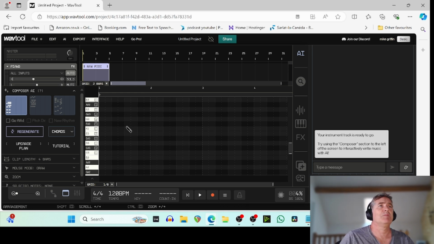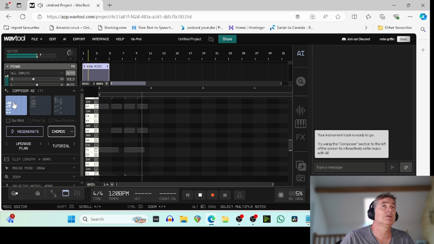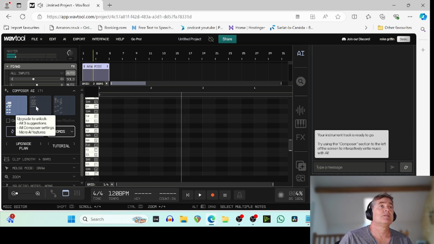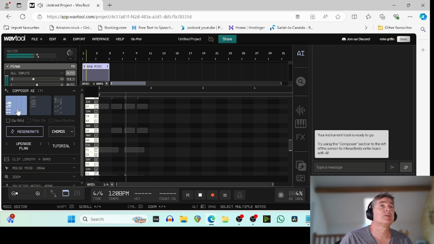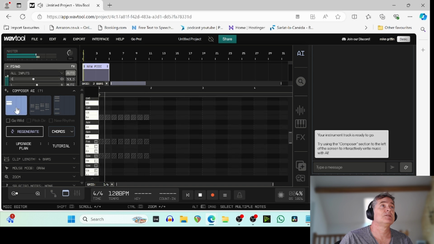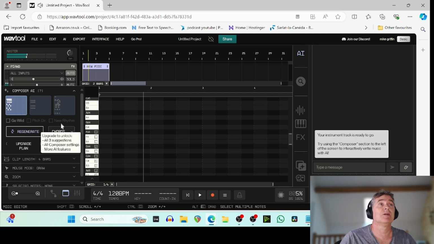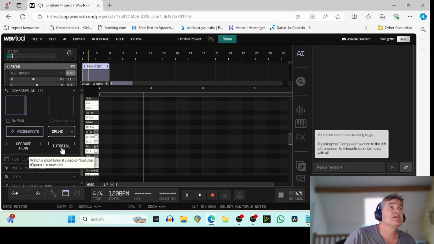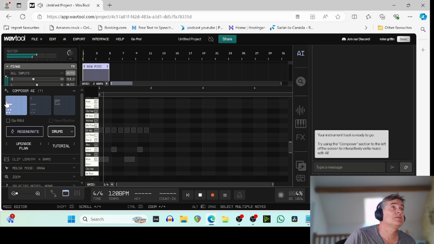Let's just see by playing. There's nothing there at the moment, so what can it do? Okay, so as you hover here, I don't know why these ones are grayed out. Let's regenerate, see what that does. Okay, so it's doing some chords. And it's got some drums potentially. I don't know what these other options are here. Okay, so that is generating drums, but they're not going to be on a drum track particularly. Okay, so this is not for a beginner, this tool.